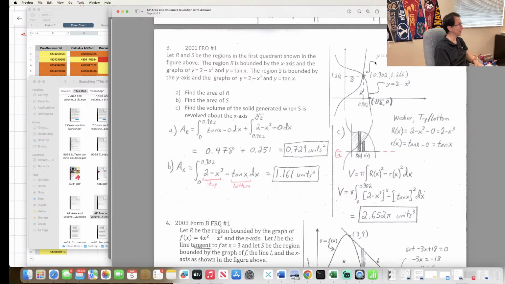Now, you can do it in y perspective. I think that's what Jamie was talking about, right? If you're doing y perspective, that's going to be arctan of y, and that's going to be something like a cube root of something. So actually, that can be done with one integral, which is super awesome, I think way better than this. But you have to find out the y value of the intersections. So Jamie, you did that? Yeah, you gotta find the y value of the intersection. So you gotta do integration between 0 to 1.266 rather than 0.902. Maybe you made a mistake on that? You didn't do it? Okay.